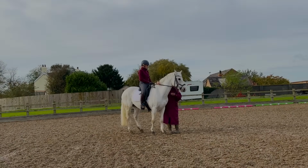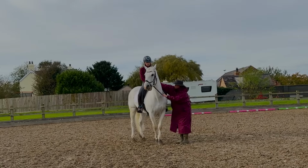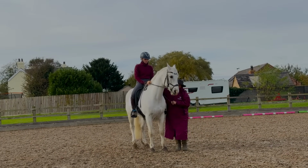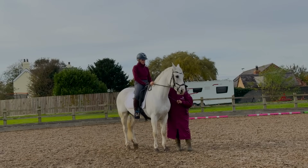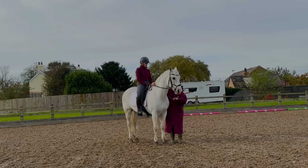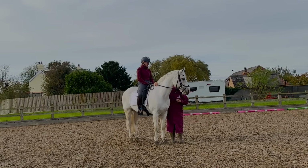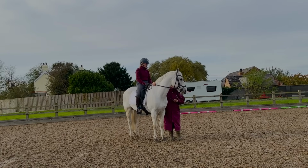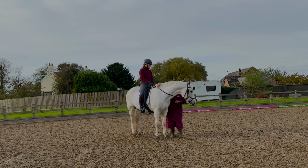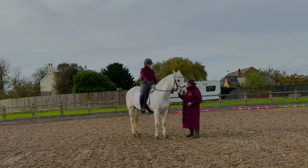So she grabbed the reins and just started having a little bit of a play, and this exercise, basically you're asking them to move their head round without moving their legs, and then when they release, you release. So as soon as that tension's gone in the neck, he gets the full rein and a pat. So basically it's saying, when I put pressure on, bring your head down, relax, and you will suddenly get a release of pressure, and then I will just keep a spongy contact on the rein. So it's making it very clear that when his head's down and he's nice and soft and supple, he doesn't get any of that pressure at all.